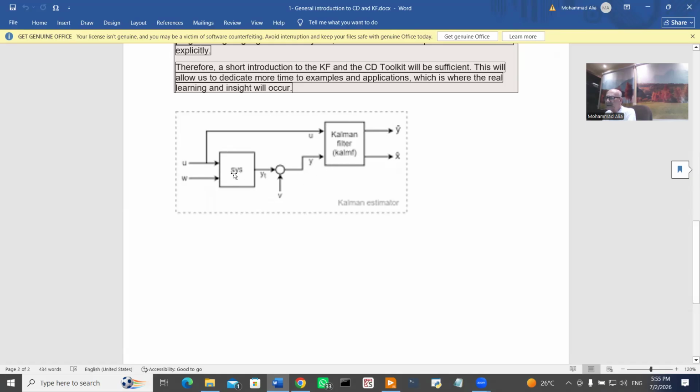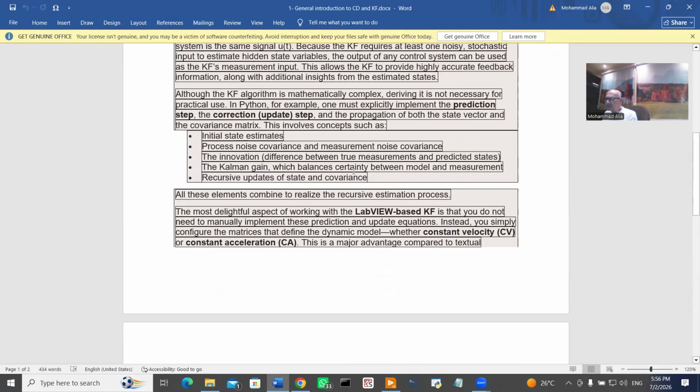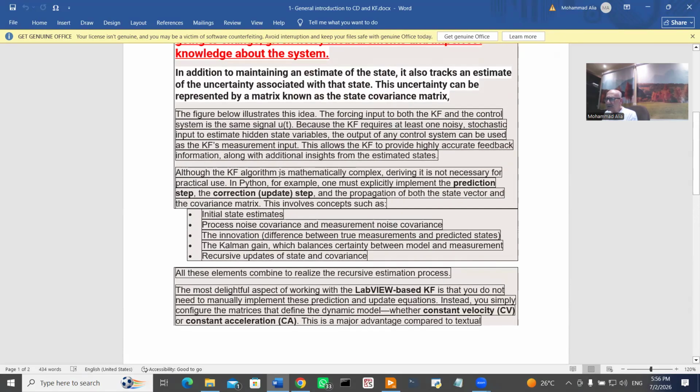If the system is nonlinear, then Kalman filter alone doesn't work, and it doesn't give accurate results, and we need to work with another version of Kalman filter dedicated for nonlinear system. It exists also in LabVIEW, and we can work with it. It is called extended Kalman filter.